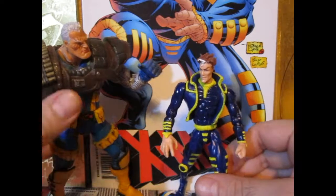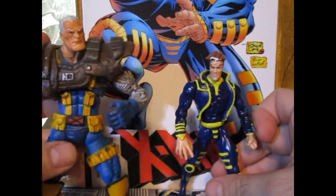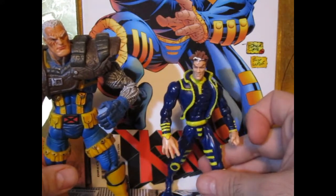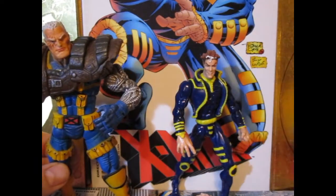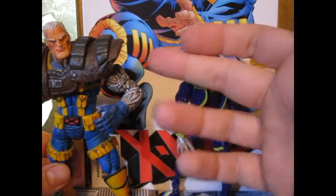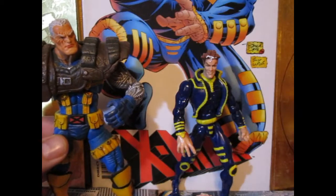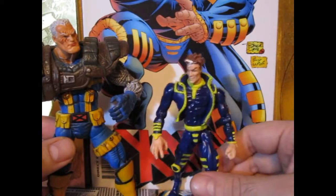And in this world, he didn't get infected with the technovirus, so he was not transported into the future, and he did not become this old soldier that you see here as Cable. So he was kind of just a teenager with a great amount of power, because in Cable's case, or I'm not really sure what the current situation with Cable is, but in the 90s or in the earlier versions it was explained that a lot of his power goes to containing the technovirus and stopping it from infecting him even more. And because Nate Gray didn't have to bother with that one, his powers were free to use.